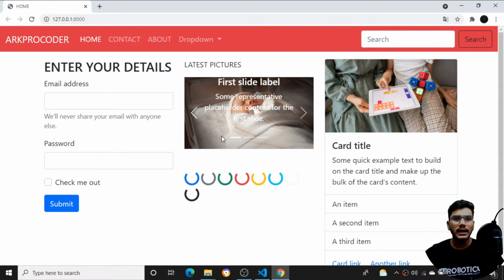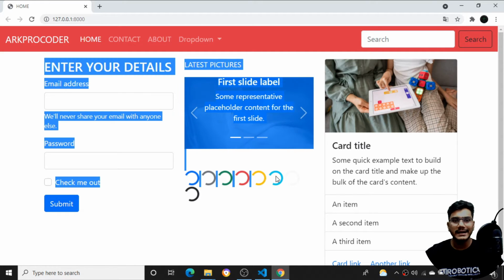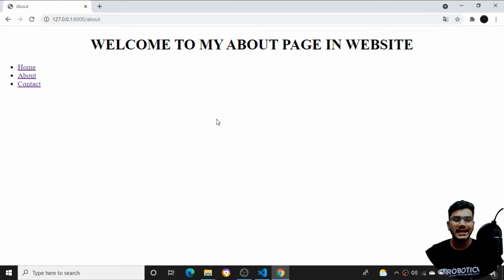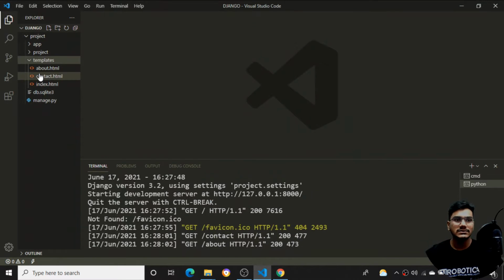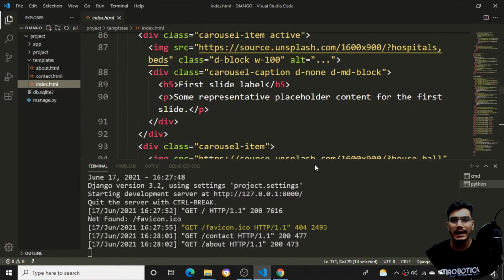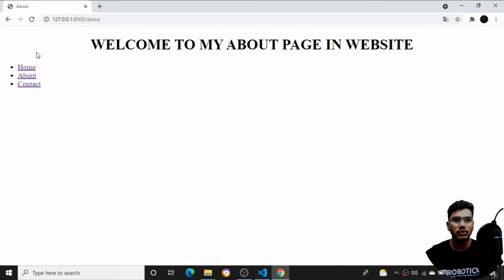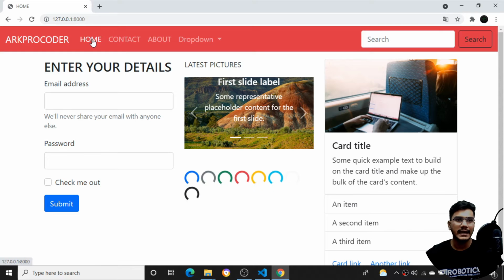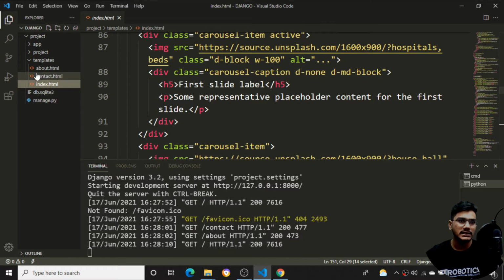Now what I need to do here is, suppose I want to add the same content inside the contact page as well as the about page. How can I do that? Suppose I want to add a navbar inside all the HTML pages, like my home, contact, as well as my about page. There is only one way.